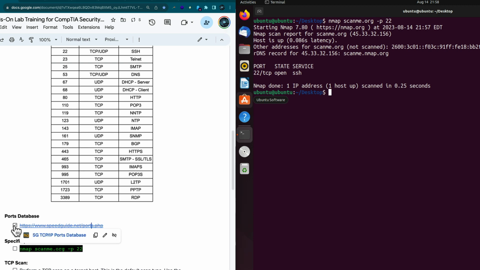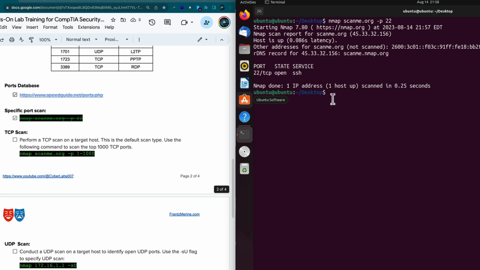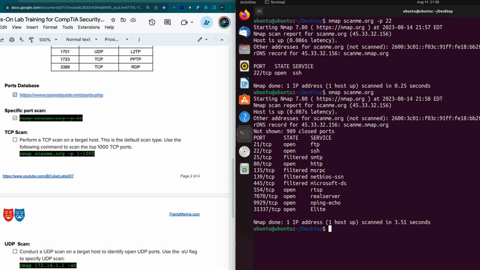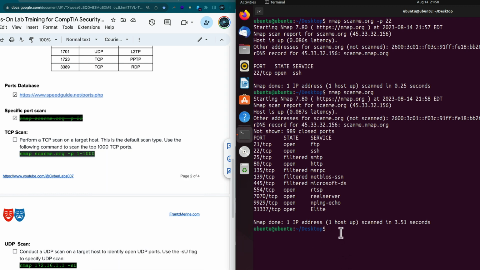So let's go ahead and select this, and let's do a TCP scan, because if we saw the first time when we did a regular scan without any options, most of the ports just came in, and as mentioned, it will give us the first 1,000 ports. So I can go ahead and do this. It will actually be the same thing, because if you see here, it's the same exact command. The first 1,000 will look the same, because by default, this is what Nmap does. You're going to remember this for the exam.